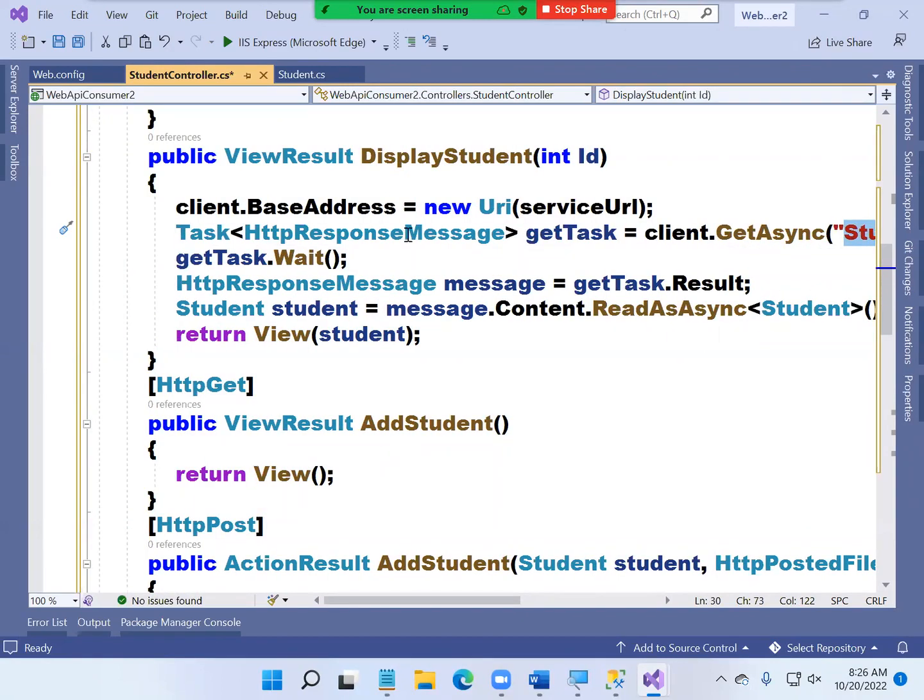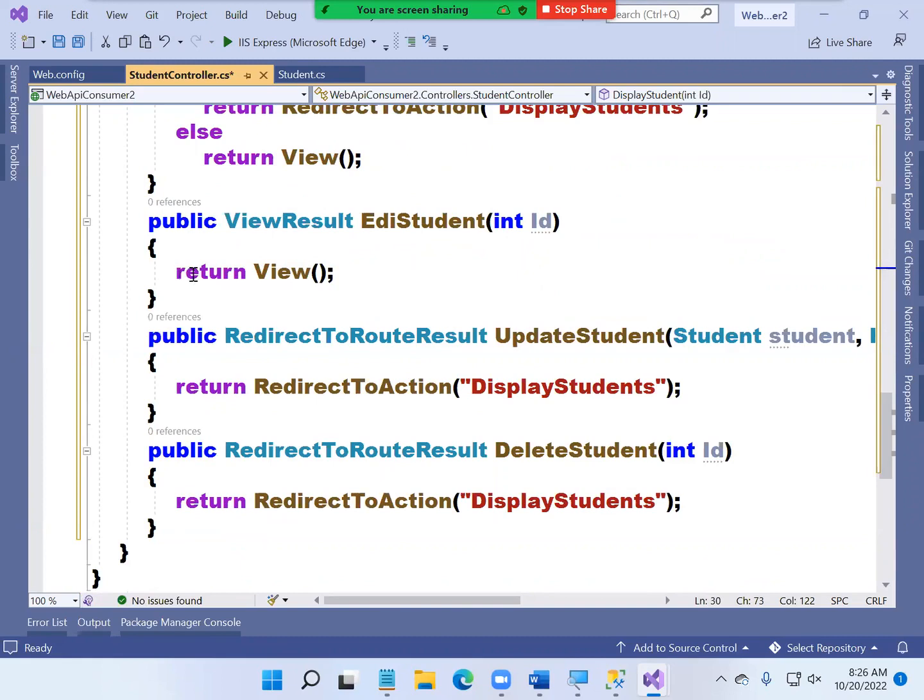What next? Edit. For edit, remember, we also need a get request. So for edit, you can write the same code you have written in get student.